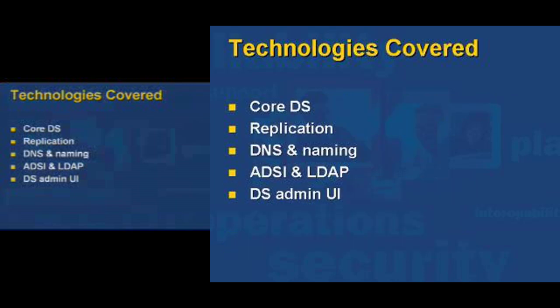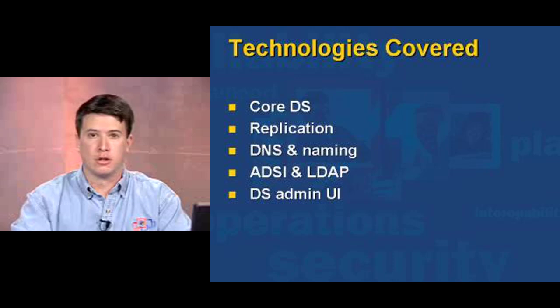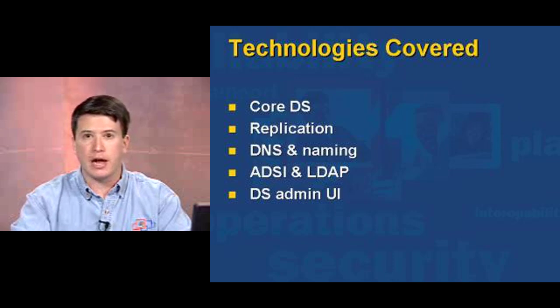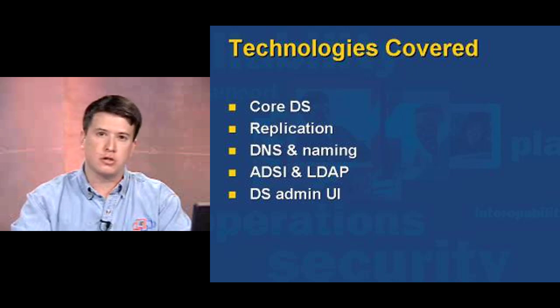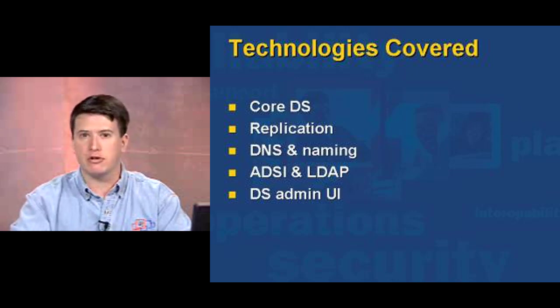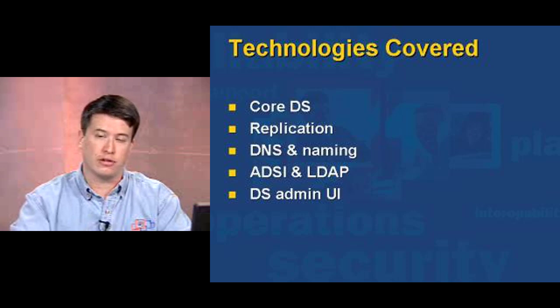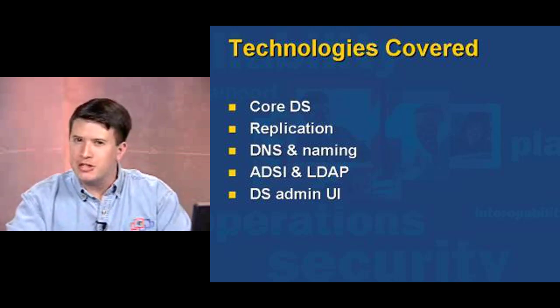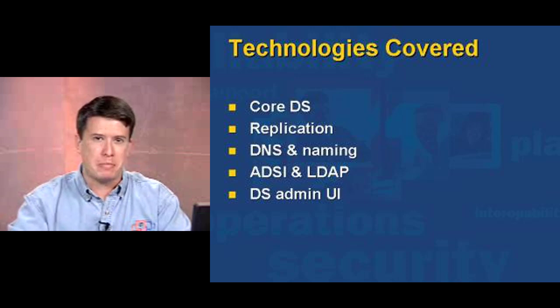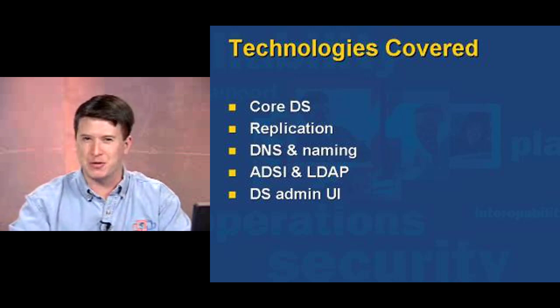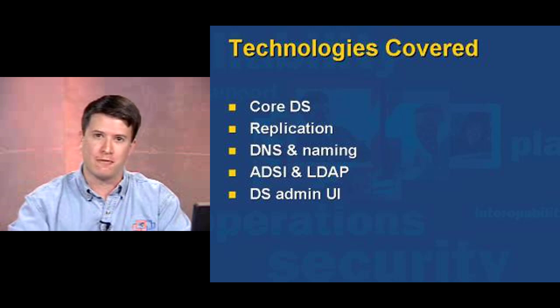The technologies I'm covering today will include the core directory service, the directory service agent, the replication system, the DNS server naming and location mechanisms, the ADSI and LDAP interfaces, and also, to a small extent, the administrative user interfaces, the snap-ins such as Users and Computers, etc. While you're watching this presentation, see if you can pick out the big ticket items that we're working on. I'm sure that it'll be pretty obvious for you to find those items.